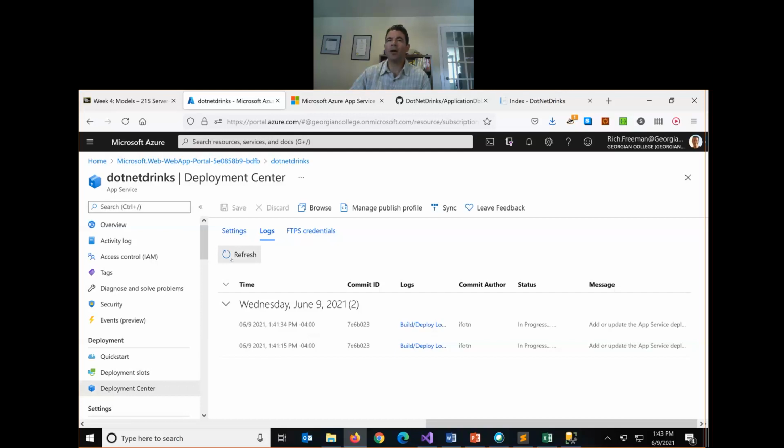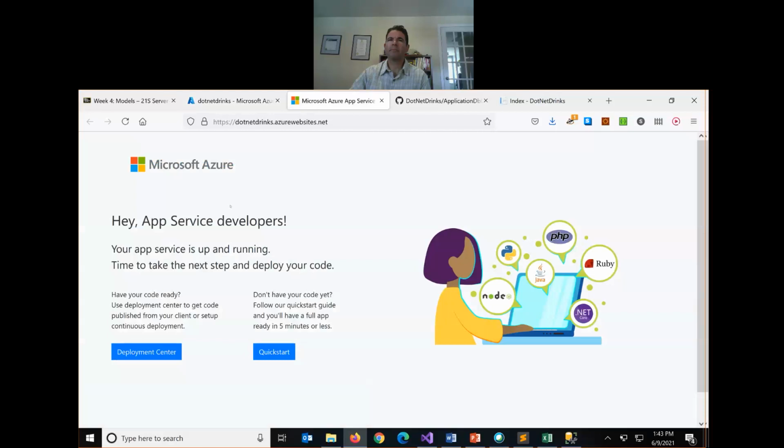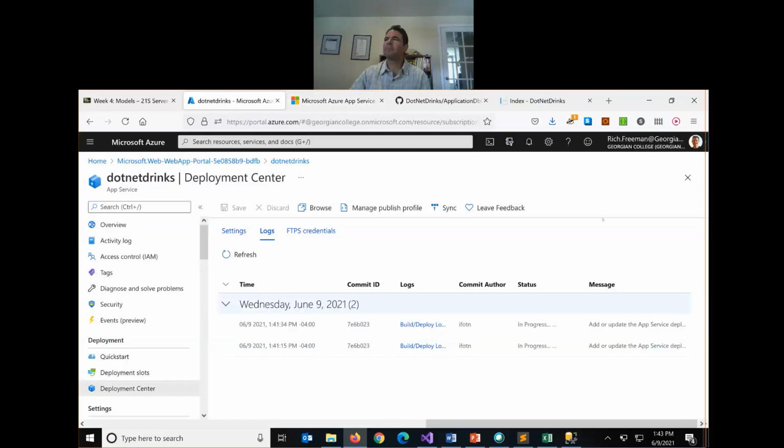Doesn't typically take too long. If we make changes, I'm hoping that they should deploy a little more quickly than the initial deployment. So once the site's up and running, I'm going to go back to Visual Studio. I'll make a small change in my project, push it to GitHub, and then we should see that Azure should automatically pull that new version.